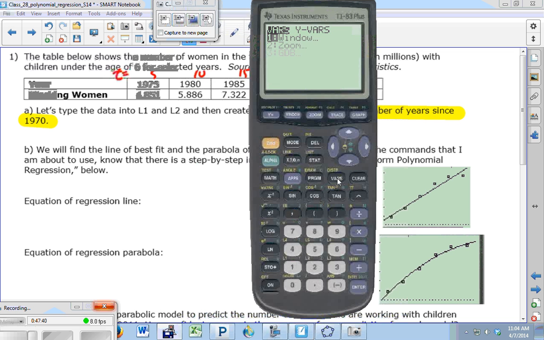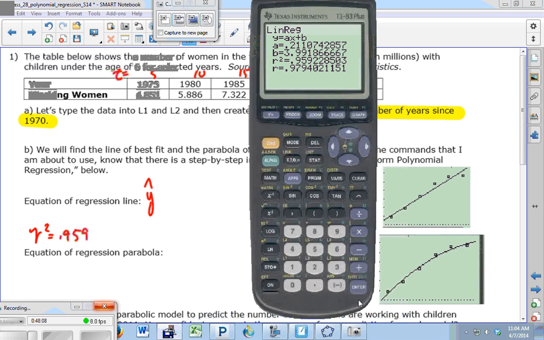Now, I already have something in my Y1 variable, and I want to keep it there, because in case Linda comes over and checks my paper and asks me how I got my equation, I can go back and show her. So I'm going to put it in Y2, my other slot, hit enter, and there's my linear equation. My R squared value is 0.9559. And what's my equation look like?